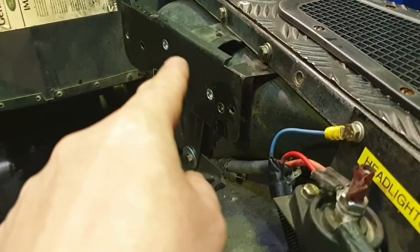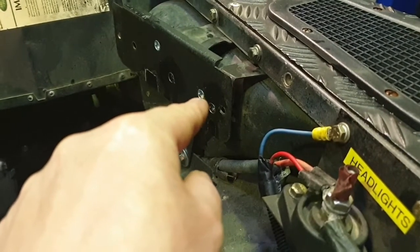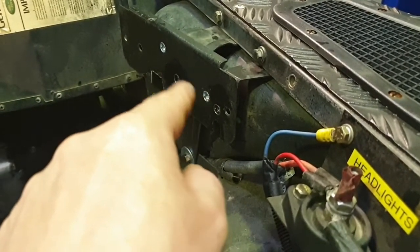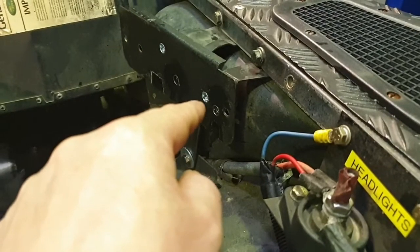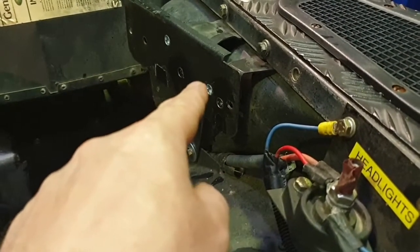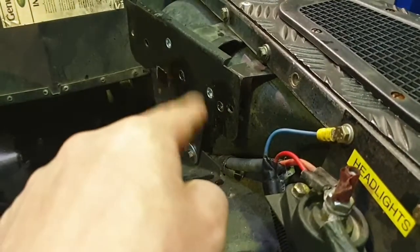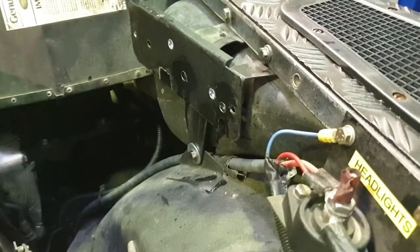But in the existing holes, like I said, this one and this one, you'll probably have to widen them out. We've used an M6 riv nut here. If you look at the specification for your riv nuts, it'll tell you what diameter to drill the hole to accept the riv nuts. But yeah, install 2 riv nuts there.